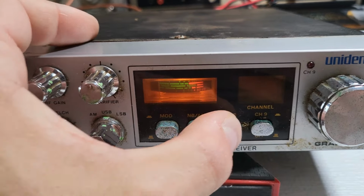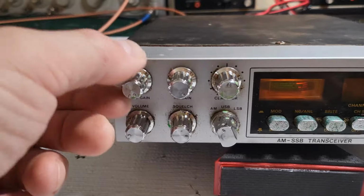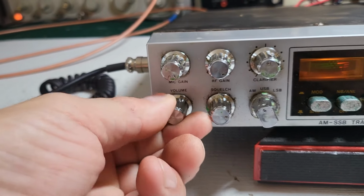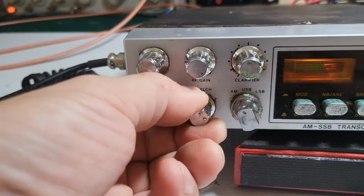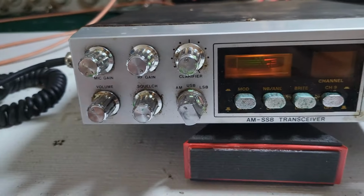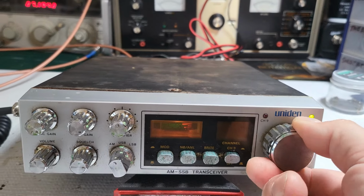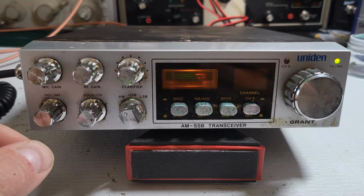But this one here, this channel 9 button is stuck. RF gain's working. Mic gain's working. Clarifier is working. Volume and power button, it's working. Okay, squelch is what's stuck. And the mode is working. All right, the channel selector is stuck. So we've got the channel selector and the squelch.